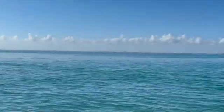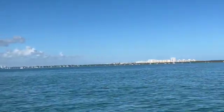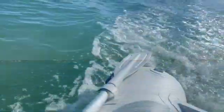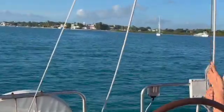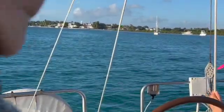That was really cool checking out this stilt house. Now we have to figure out where our boat is over there. Not sure which one it is, but that'll be interesting. Now it was time to take the motor off the dinghy and put it back up on the rail. Let's see what we learned from this experience.